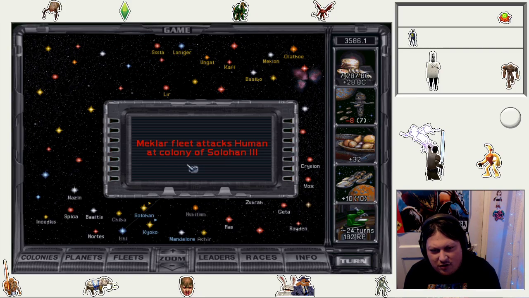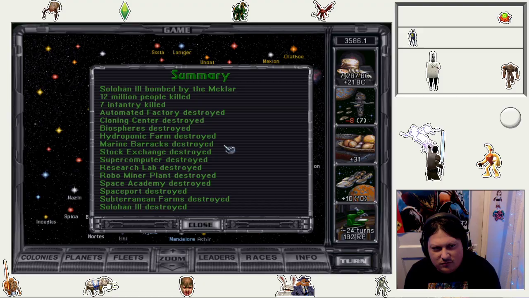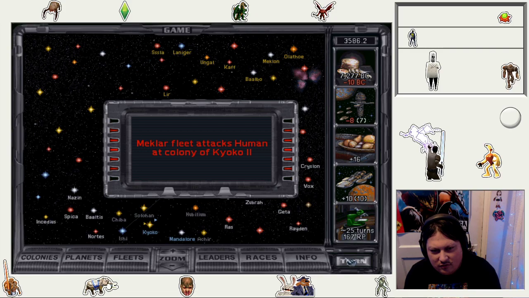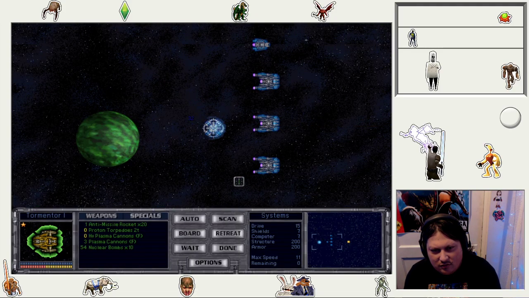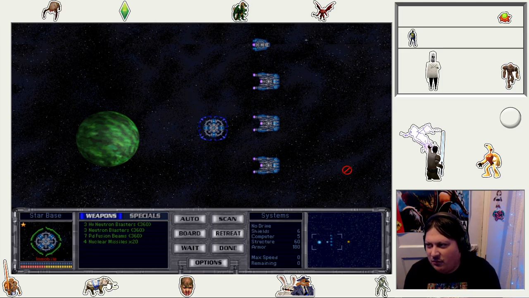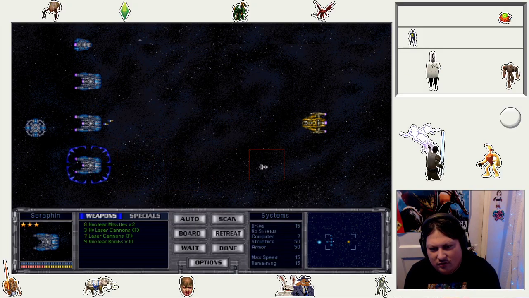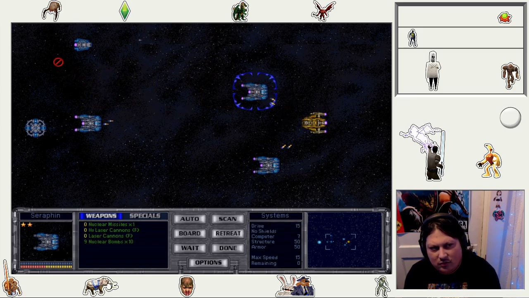Melkar fleet attacks Human at colony of Solohan. No, Solohan. 12 million people killed. They destroyed everything. Yeah, no, I'm relearning how to play this game after like 10 years. Oh yeah, this star system had ships, buddy.